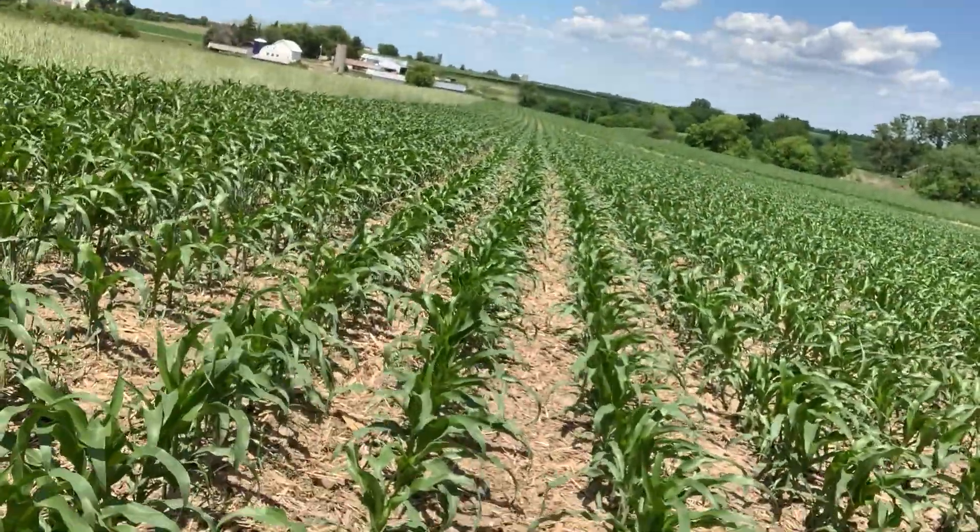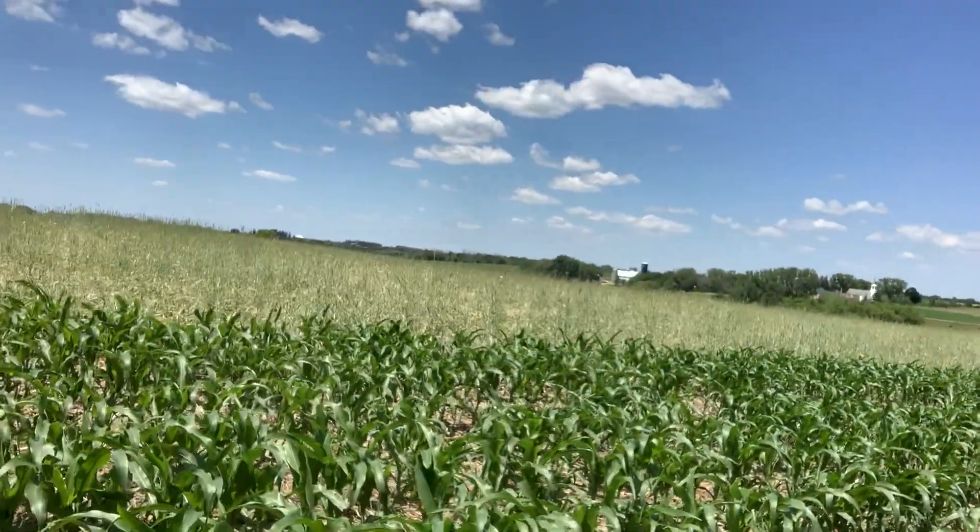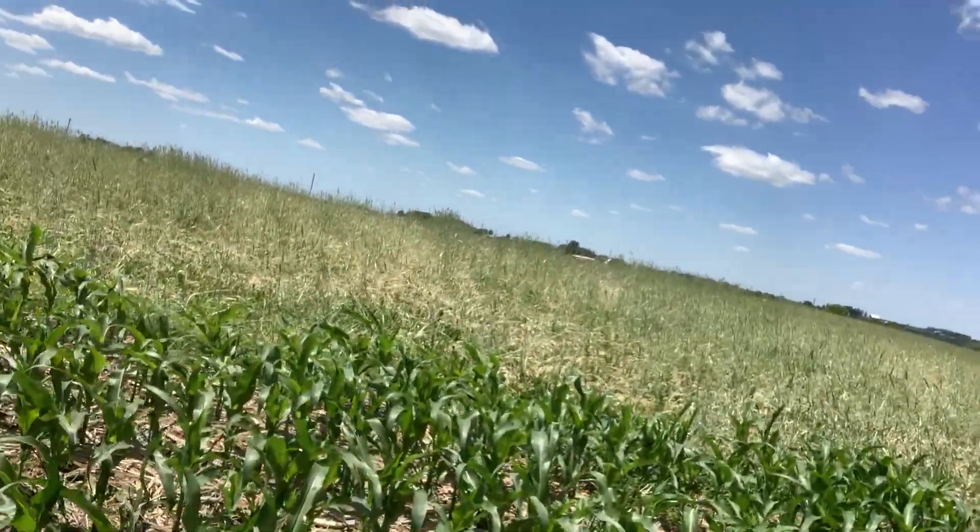Some of the other objectives are to stimulate the biology — give them habitat and food — because now we have a diversity of plant roots, exudates, and sugars from cool season grasses and legumes. Also worth noting, you can see the 30-inch rows here. He's not just trying 60s for the whole field — he's broken it down so he can check yield on the first four or five combine paths in 30s, then the 60s, then back to 30s. If you're going to try something, make it a fair experiment.